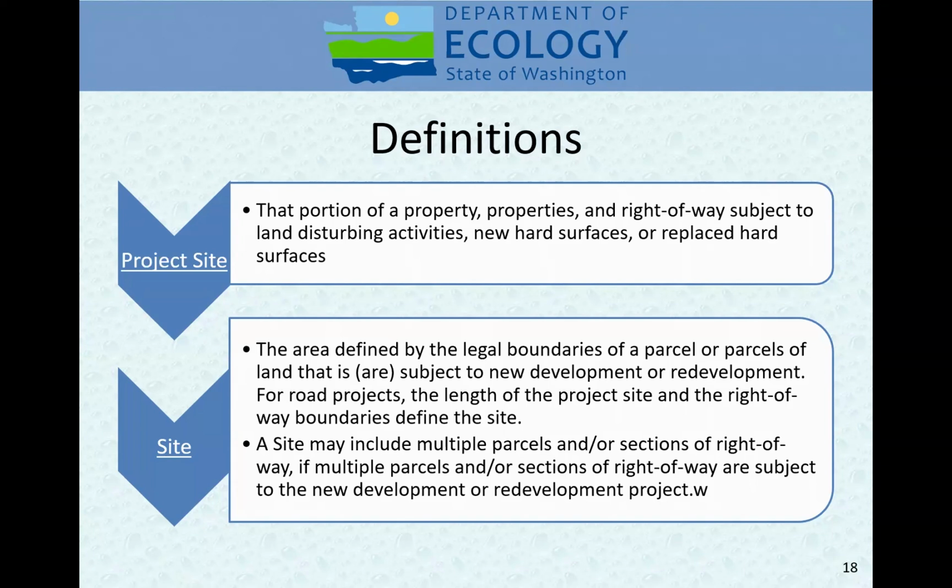The site is the legal boundaries of a parcel or parcels that are subject to new development or redevelopment. For road projects, the length of a project site and the right-of-way boundaries define the site. So there could be areas within the right-of-way that are part of the site, but are not part of the project site. It could be, on our interstate highways, we got large right-of-ways, and there's large areas of ground out there that counts against the site. But if we're adding a lane to the highway, that's the project site.